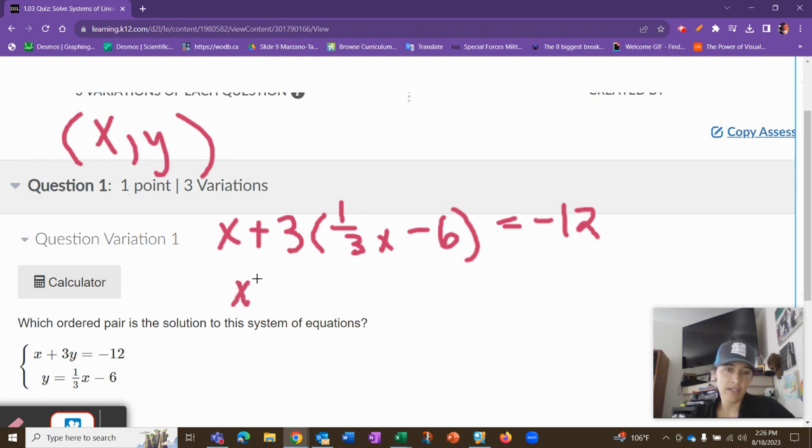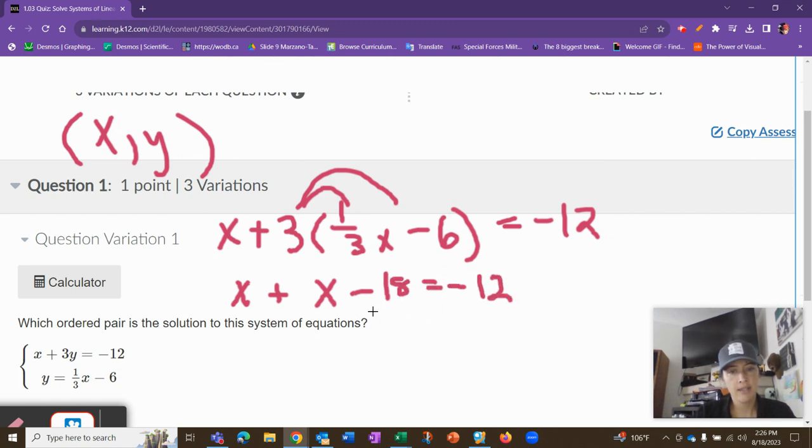So we'll have x over here plus distributive property 3 times 1/3. Well, they're inverses of each other. They're reciprocals of each other. They undo each other. 3/3 is just 1. So that becomes 1. It's very nice of this problem is what I'm saying. And then 3 times -6, -18 is equal to -12 plus 18. Like, oh, you didn't combine like terms. Oh, well, I got in the flow and this is what I saw. So I'll do it in one step.